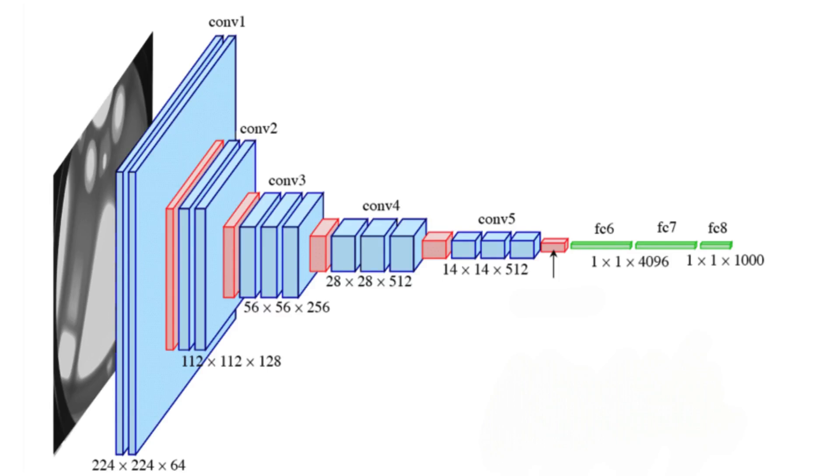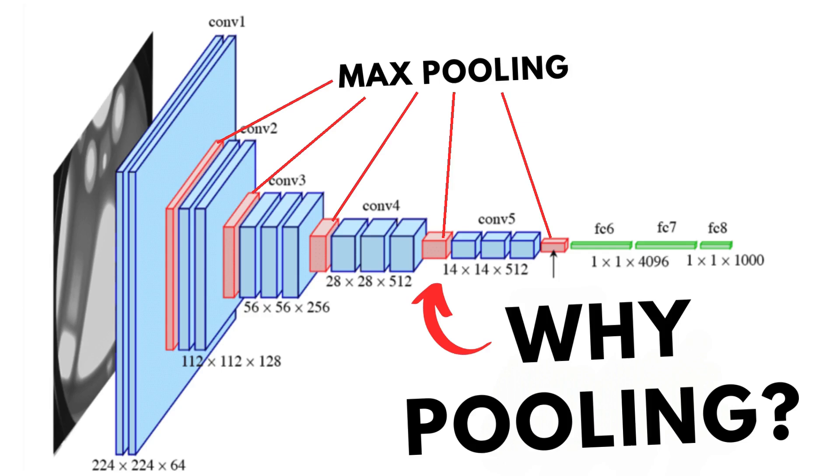In all convolutional networks, there are a few layers whose function is to pool information. These layers are called pooling layers and are present in architectures such as the VGG depicted in this image. In this particular network, a type of pooling layer was used called max pooling, which is one of many sorts of pooling available when architecting a network. You might be wondering, why do we even need to do pooling in the first place for a CNN? In this tutorial, we'll answer this question by exploring the three ways in which pooling is helpful for training deep vision models.